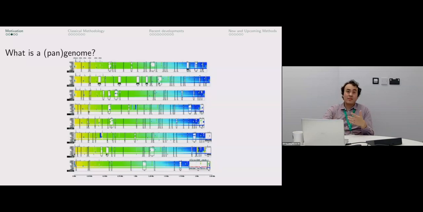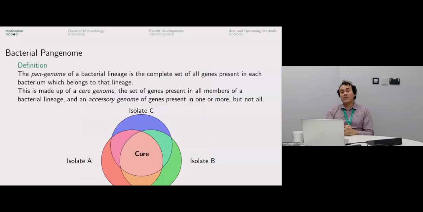And that led them to defining this concept of a bacterial pangenome, where, in a lineage like a species or a strain, a subspecies, for instance, the pangenome isn't just what you find in one isolate, one bacterium. It's this superset where there are some elements, which they call the core, that are present in every single isolate, and then a huge array.